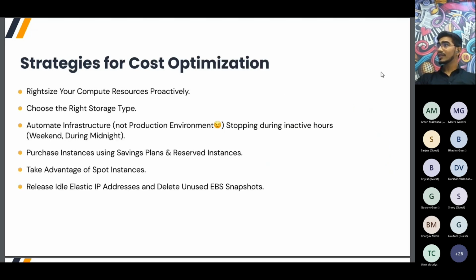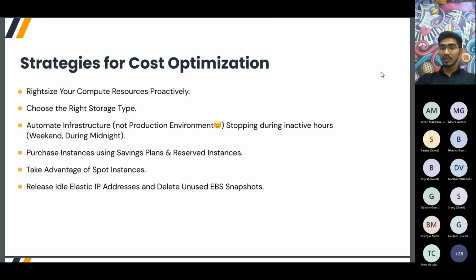There are some strategies for cost optimization. Right size, right type, plans, types of instances like spot instances, unused resources. But today's main agenda is the third point, automated infrastructure, which can help us reduce almost 35% of your cost, even if you haven't chosen the right size or right type or storage type.